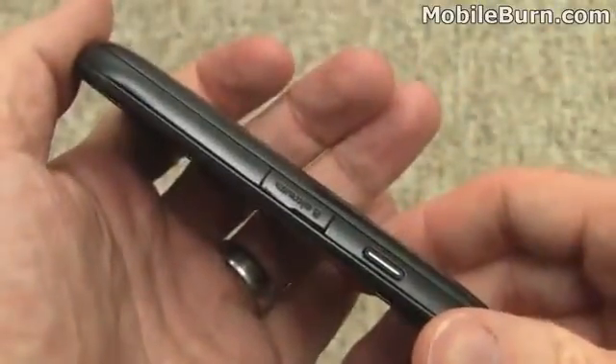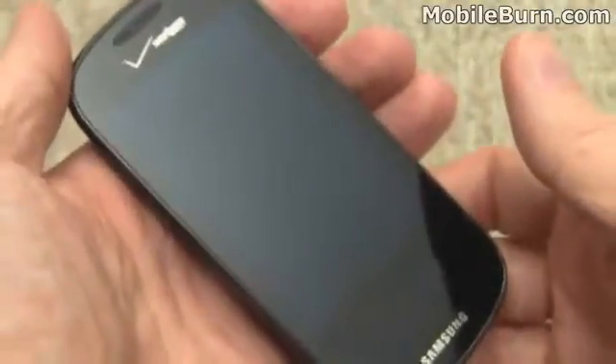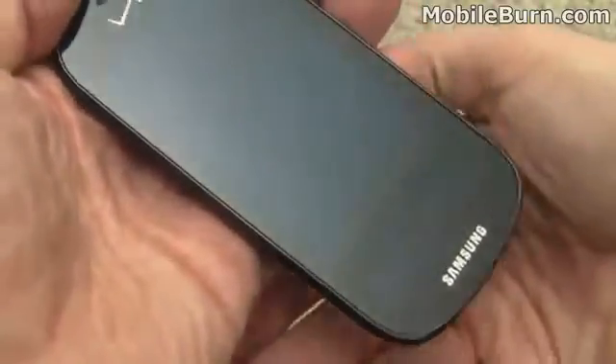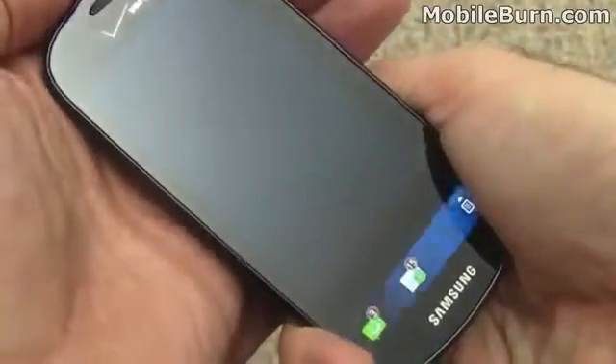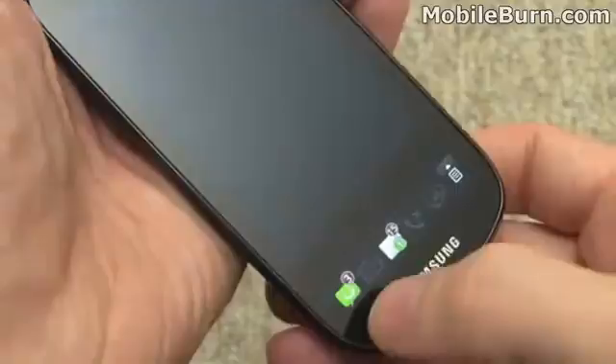In profile, the device is about 14.5 millimeters thick, which is not too bad. It weighs about 123 grams, which is also quite reasonable. You can hear that beep — that means I have a message. So I'm going to grab the phone and you'll see how that activates the bottom screen, which just told me I have new messages.